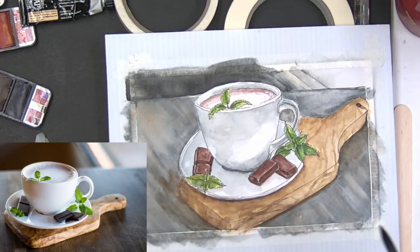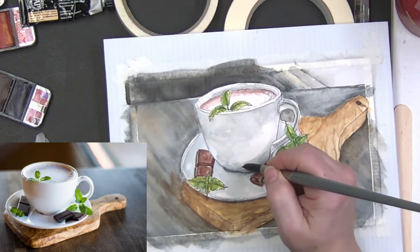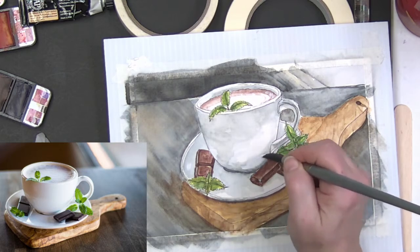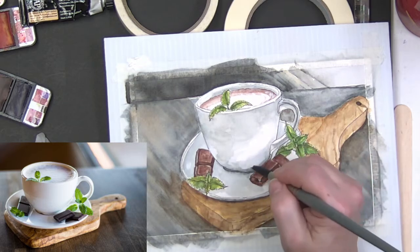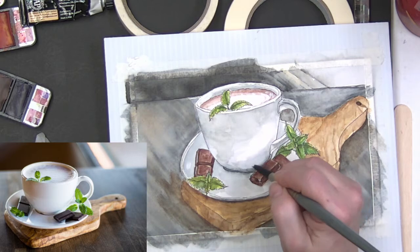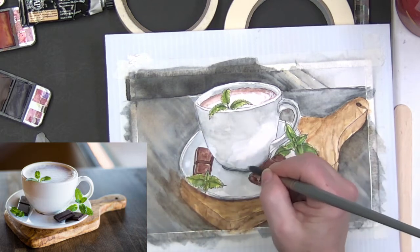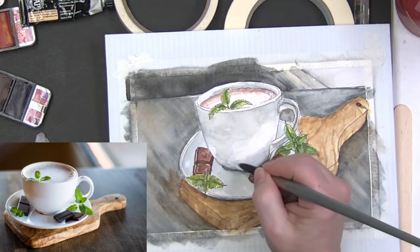I need to just stop playing with that. Maybe what I need is, see, that's what I need. I need just a little bit of this white gouache. I kind of pushed it out a little too far. Pushed that gray up a little too much. There we go.